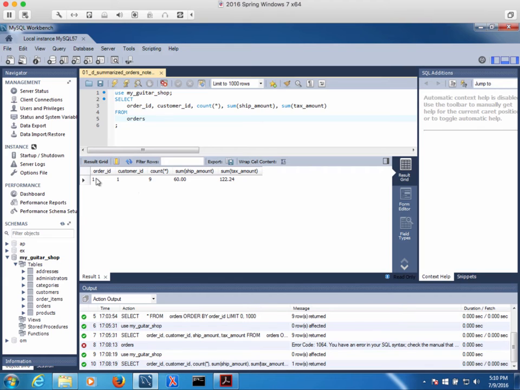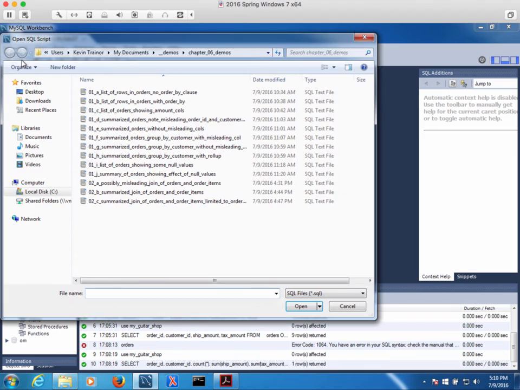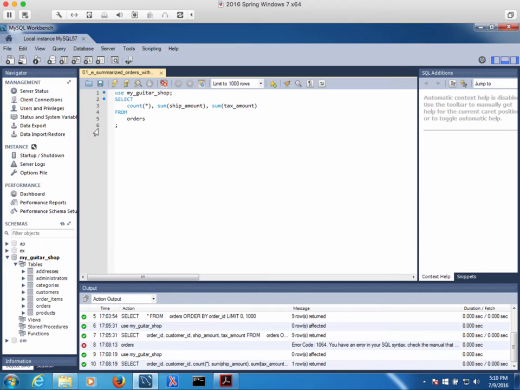So this kind of select, where we mix these in this kind of way, is, I think, misleading. Well, how could we change it so that it wouldn't be so misleading? Well, let's look at version E. Let me open up version E: summarized orders without the misleading columns.